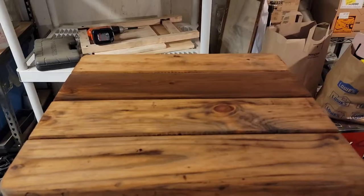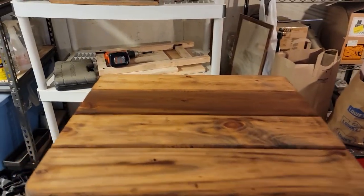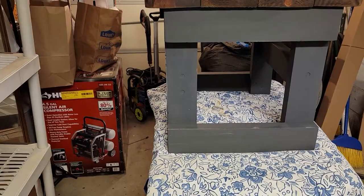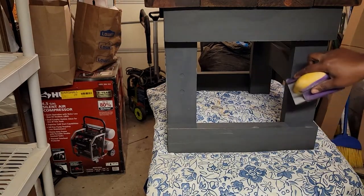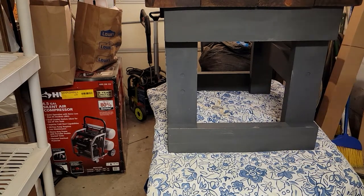So then I grabbed my dark walnut and put it on the parts that I wanted darker, and then took it off. And this is how it happened with the dark walnut and stuff. But I still have adjusting to do.